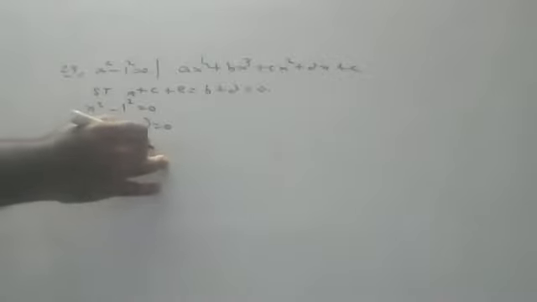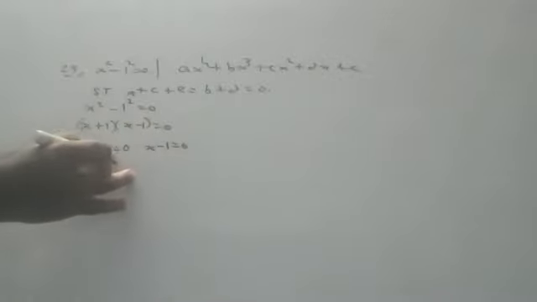So he's saying it is a factor. If it is a factor, x square minus 1 square is equal to 0. This I can write as 1 square. So x plus 1 into x minus 1 is equal to 0. So x plus 1 is one factor, x minus 1 is another factor. Substitute minus 1, substitute plus 1, and make two equations. You get the two equations now. Then you can solve this, children.